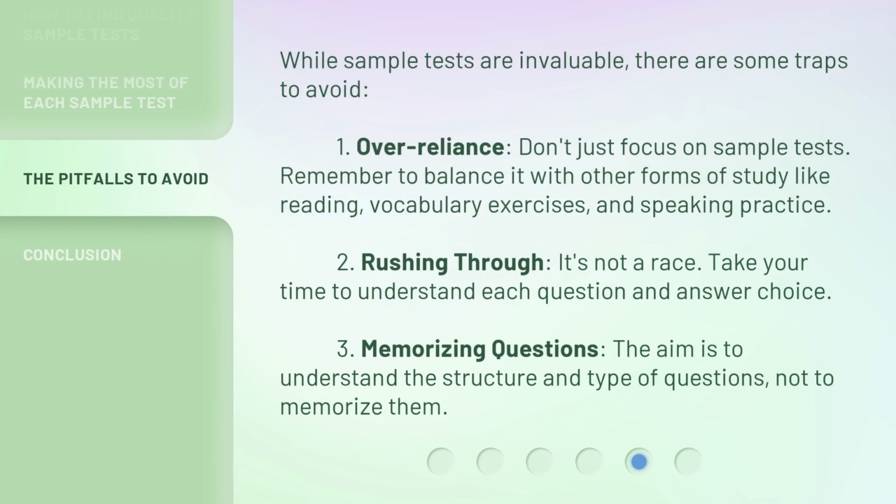While sample tests are invaluable, there are some traps to avoid. 1. Over-reliance. Don't just focus on sample tests. Remember to balance it with other forms of study like reading, vocabulary exercises, and speaking practice. 2. Rushing through. It's not a race. Take your time to understand each question and answer choice. 3. Memorizing questions. The aim is to understand the structure and type of questions, not to memorize them.